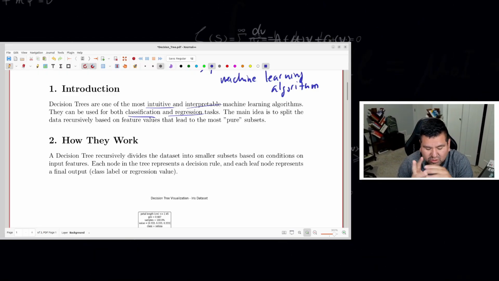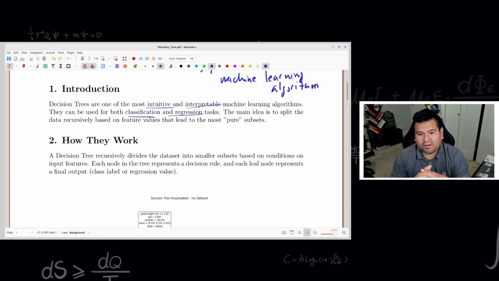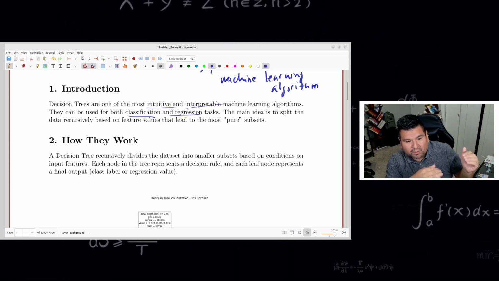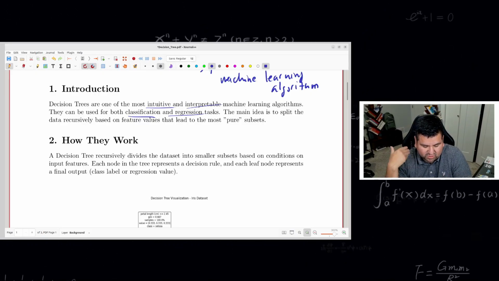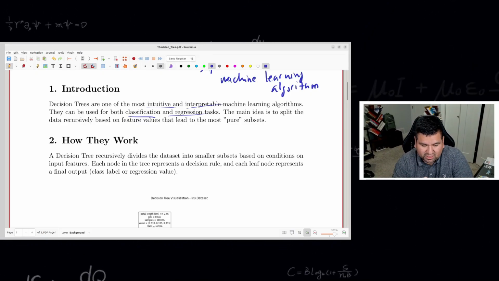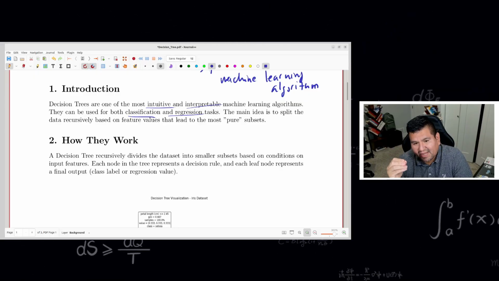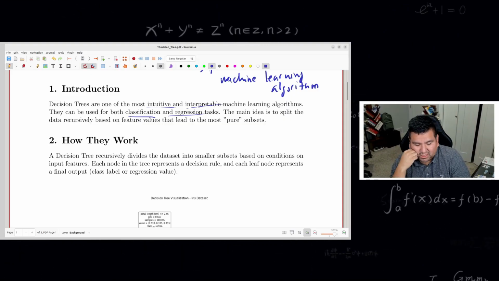So you can use your decision tree for classification purposes, meaning that if you are trying to classify observations into a specified number of classes, you can do that with a decision tree. Or if you are working on a task that has to do with predicting a number, you can use a decision tree as well.